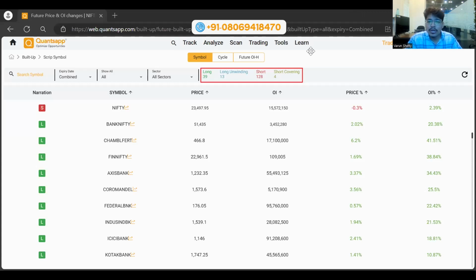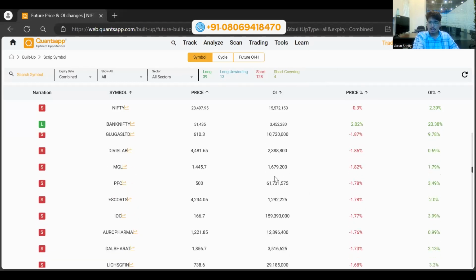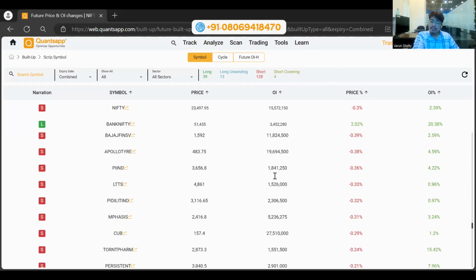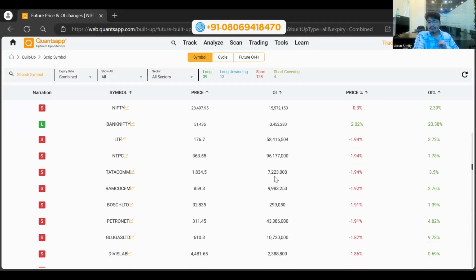This is known as market breadth, so you can actually see what the actual sentiment of the market is. Today the market sentiment was actually bearish. That is why Nifty's price has slightly fallen, and the majority of the stocks in the entire F&O basket are following a short build-up. If I just sort based on price, you can see the majority of the stocks were bearish today. Not a lot of stocks went up, but a lot of stocks have fallen down.